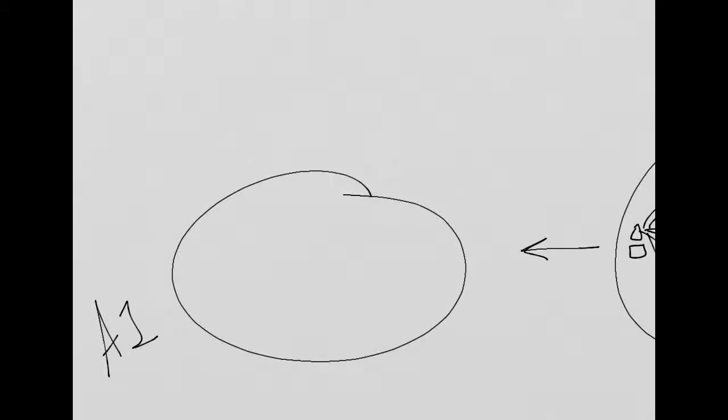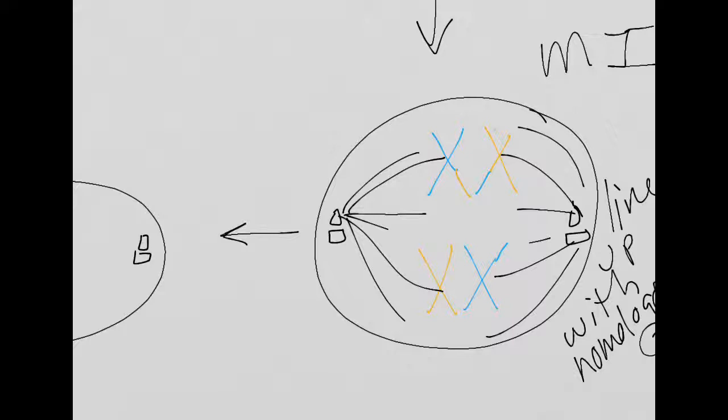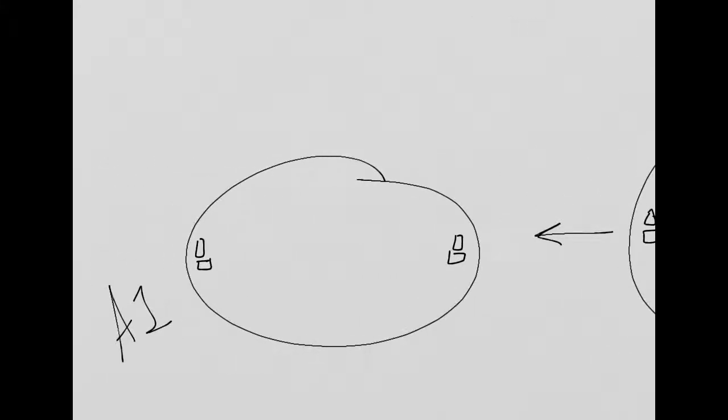In anaphase of mitosis, sister chromatids pulled apart. In anaphase 1 of meiosis, in fact, let me do our centrioles. In anaphase 1 of meiosis, these homologous chromosomes that are lined up here, these will separate. Sister chromatids will not separate just yet. So I'm actually going to draw those first.